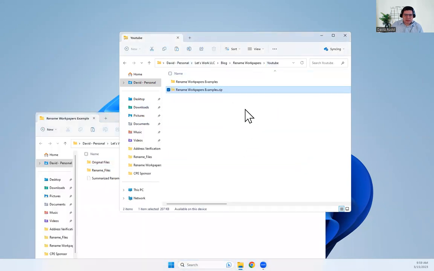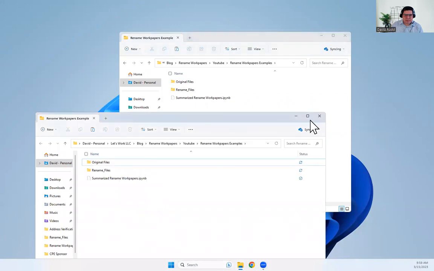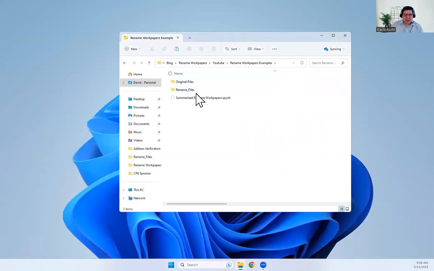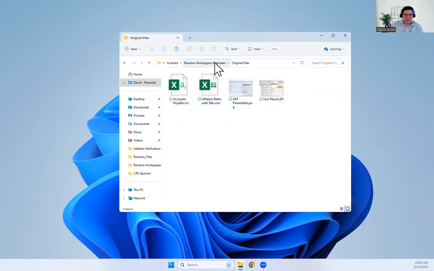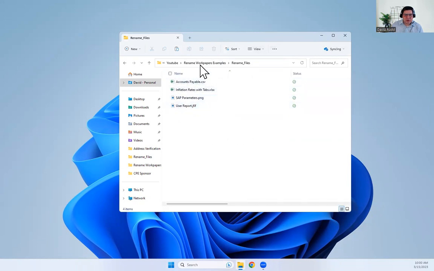All right, so now that I extracted it, it's here. Okay, and first off, I'm just going to show you, I have two folders. One just has the original, so if I want to do it over and over, I can. The other, rename files, has the exact same naming as the originals for now. There's no work paper number in front of them. And this program is going to look in this rename files folder, look through each one to make sure it's a file. And if it is, it's going to add work paper and then 1, 2, 3, 4, and so on if you had a lot.